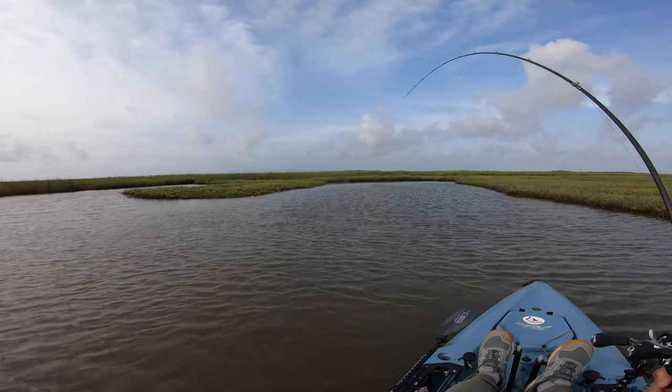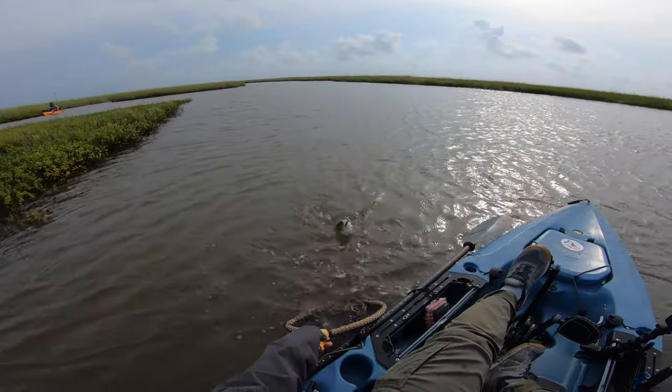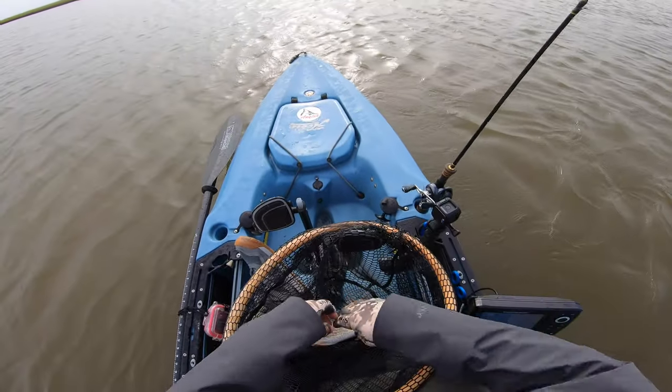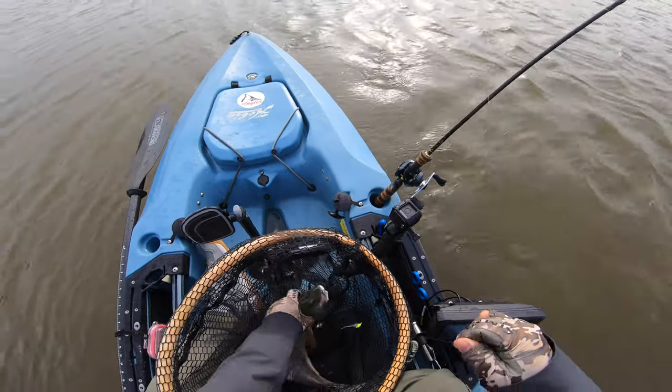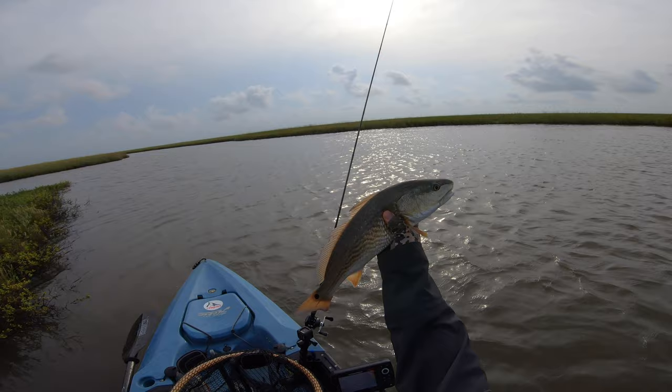There we go — nice, got him! He's a little puller. Might be a smaller red. I knew there's gotta be some fish in here, man. I will take him — today's a grind. Too much water, fresh water in this marsh. And that, boys and girls, is how you fish it — a stinky, shiny, or rattly bait. And that's how you get 'em. Look at that — nice redfish, probably about 16-17 inches. So as you see, when you fish a flooded marsh it's a grind, it's tough. Use a lure like I'm using today that's smelly, has an attractant, a rattler or spinner — that'll help you get more advantage than just a plain paddle tail. I've caught all my fish on this one little lure today and it's working out pretty good.